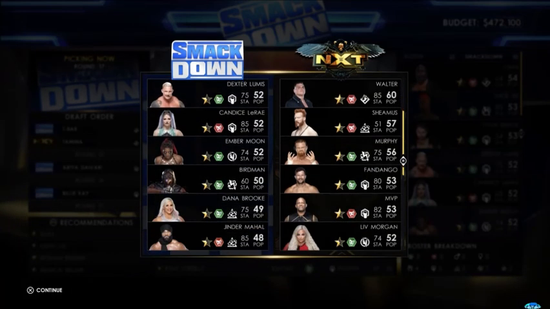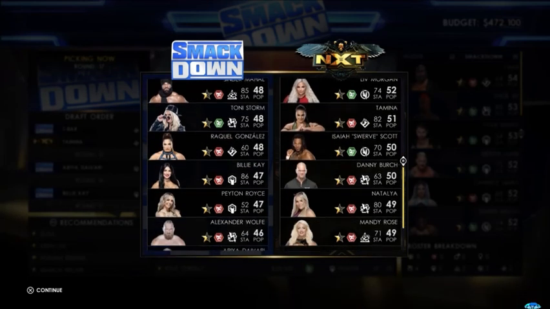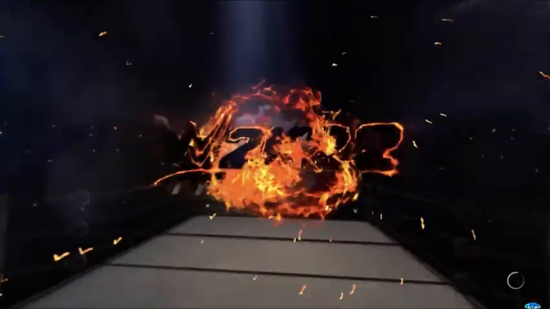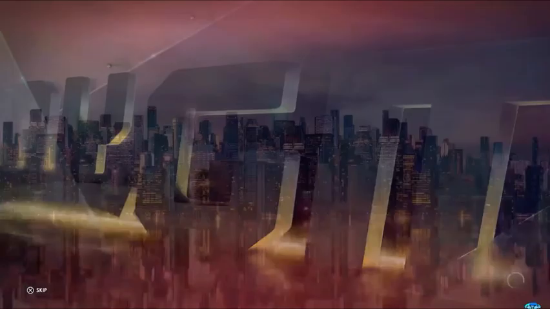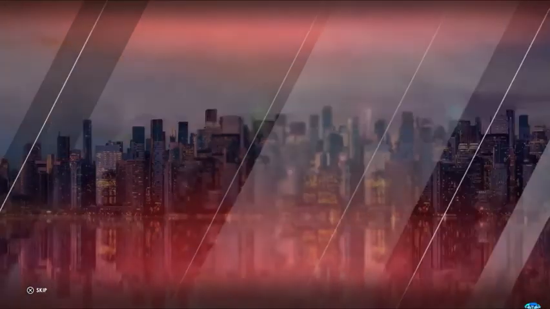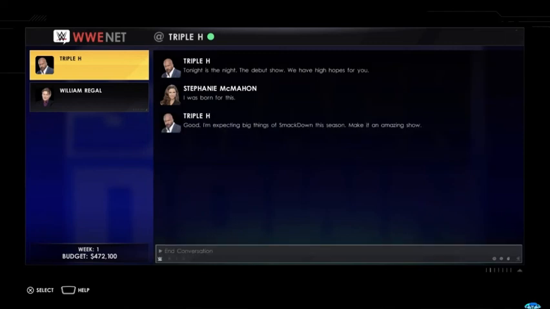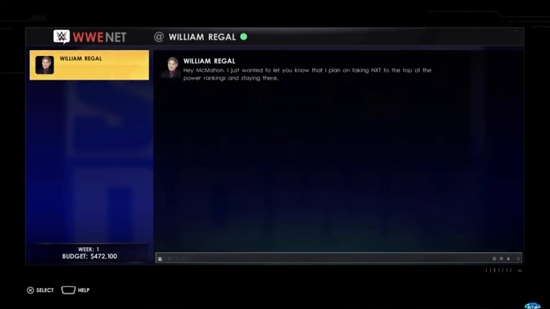As you can see, my budget is still $400,000. That is key, ladies and gentlemen, to starting off a good GM, is having at least $400,000, because there are going to be some things that you need to boost up and get the ratings up early on, because you want to get an early jump on your competition.